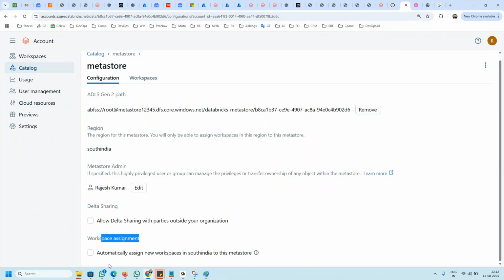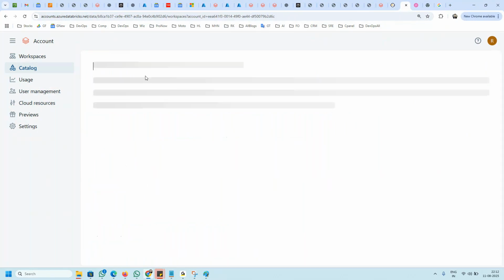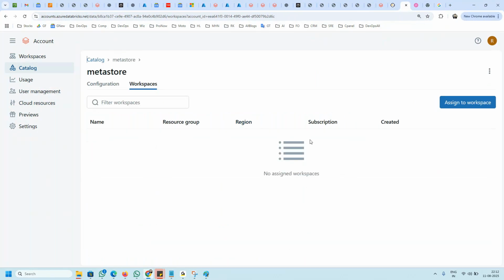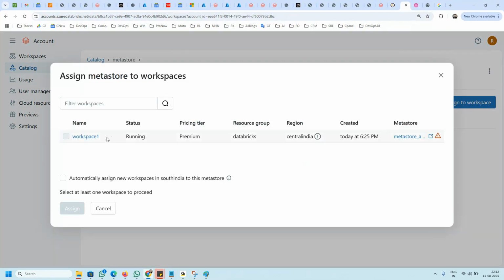And workspace assignment, you can also set that, but right now I'm doing it manually here. There's no workspace assigned right now, so assign to workspace. One workspace, one metastore, you can do that.